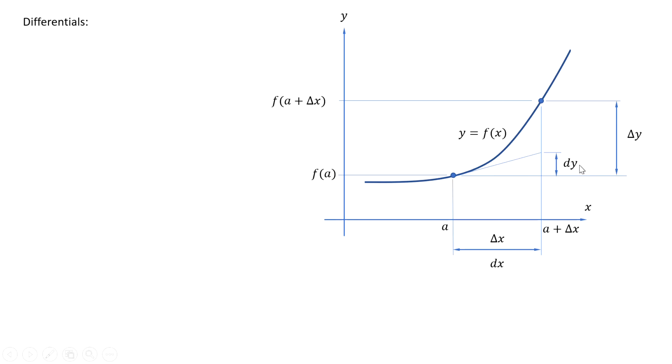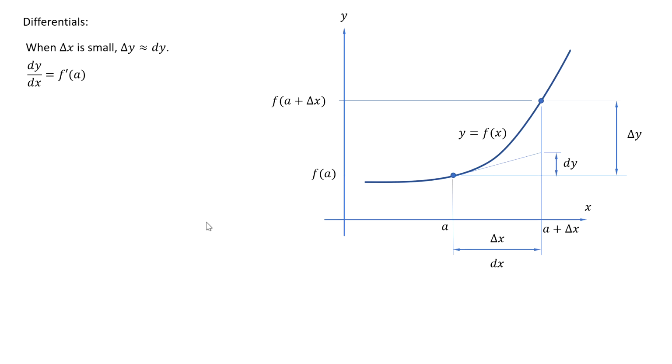It's called a differential. Are dy and delta y the same? Clearly not, right? As you can see. But the thing is, I have exaggerated the dimensions quite a bit here. If we make delta x very small, then you will hardly notice a difference between dy and delta y. So the whole point is to keep delta x or dx very small, so that the difference between delta y and dy is negligible. They are approximately equal. So that's the concept of differentials. When delta x is small, then delta y is approximately equal to dy.